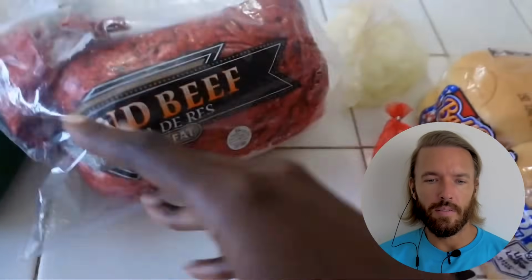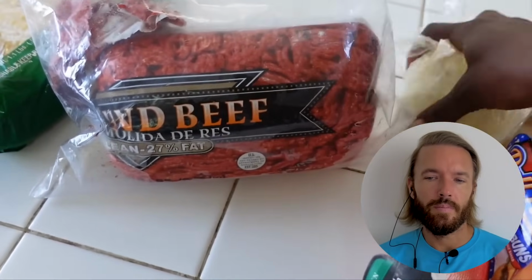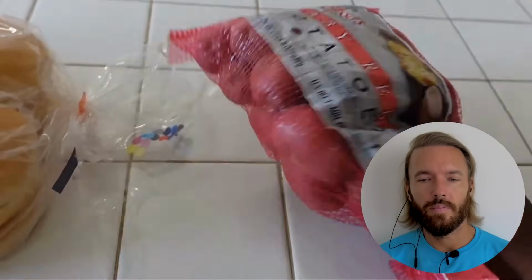Corn for our vegetable. We got some leftover beef from yesterday. Yesterday we made tacos. Today we're gonna do burgers. I'm gonna put these onions and garlic inside of the burger meat. We got our buns, and then Babe is gonna make some fried potatoes. Let's do it, Babe. It would be better to eat potatoes than eating all of the grains all of the time. If they would leave out the grains and eat potatoes instead, it really wouldn't be that bad. Again, if you're on a budget and you're trying to survive, it's the best you could do.